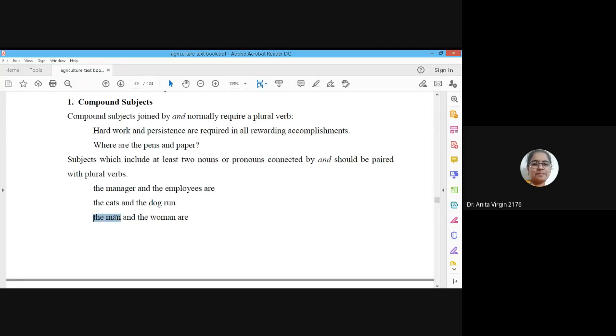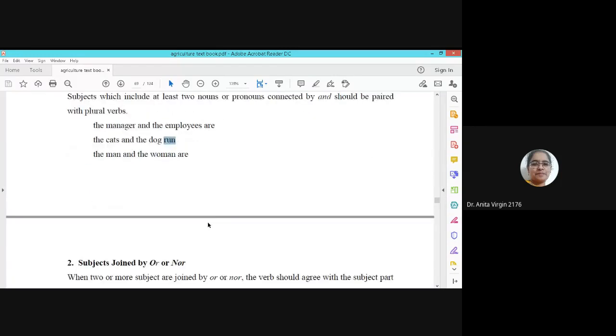Okay, now the man and the woman, again two. So what verb will be there? Plural verb, are. Okay. This also is a plural verb. Make a note of it. So usually your mind will be set like you would have learned something like that in school days, that for singular you have a verb, and when you change it to plural, you add s or es. So that is your understanding. But it is not true. When it comes to subject verb agreement, we should not add s to plural verbs. Make a note of it, please.